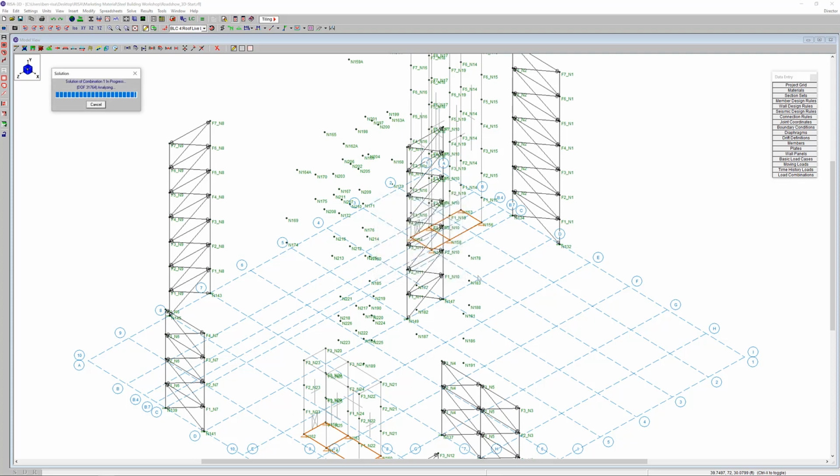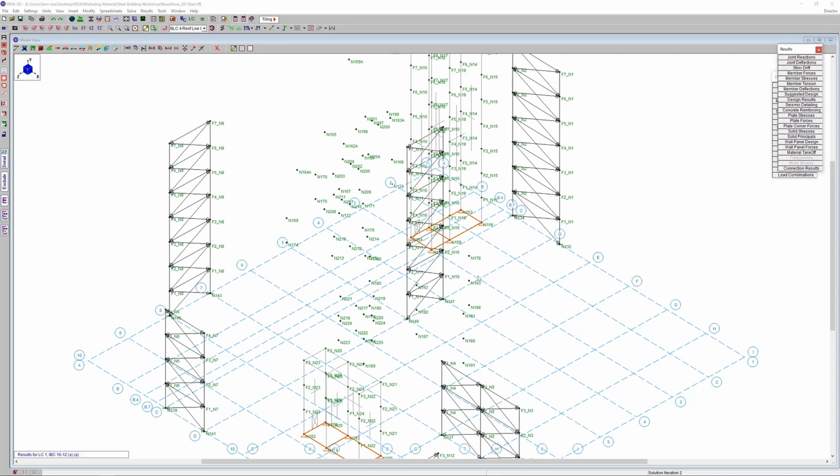It's going to start running through the solution of each individual combination here, calculating P delta, running through the stiffness matrix, going through all the things, distributing load, getting us all our results for each of those individual combinations. Now, the reason I run batch and envelope together is that batch is going to give you the individual load combination results. So if you wanted to review the results on combination 137, you could, but the envelope is going to say, hey, of all these combinations that you've looked at, everything that you've evaluated, these are the worst case scenarios. And so we did that.